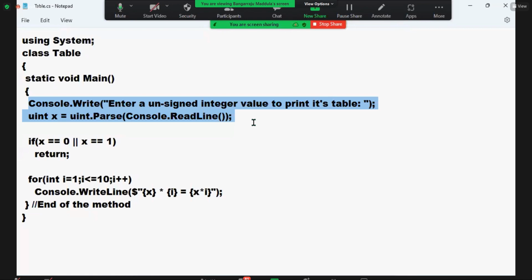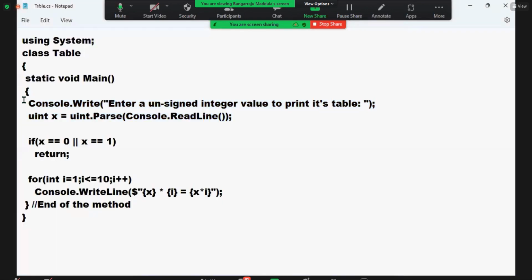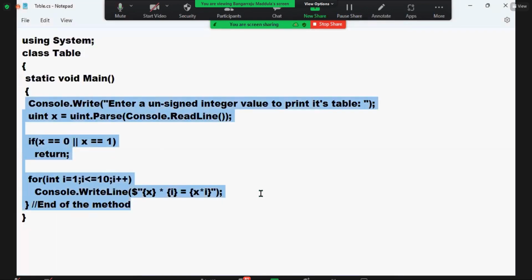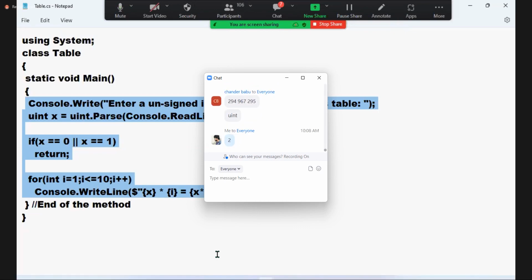When exactly did this error come in the code? I selected the 6 lines there. On those 6 lines, in which line is the error coming? Second line, yeah.